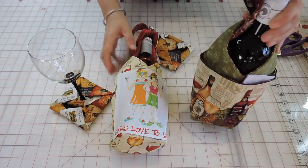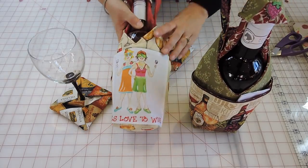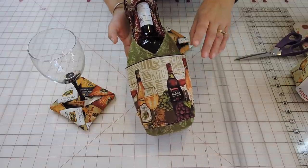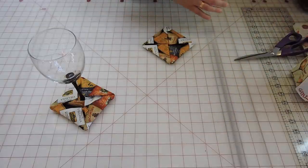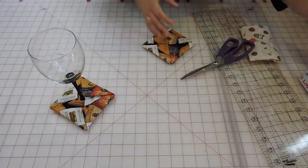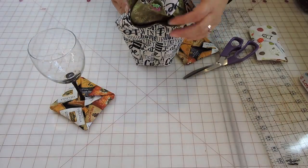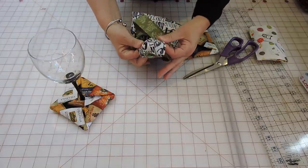So we're going to get started. This one only has the pocket in the front, and this one has a pocket that goes all the way around — I'm going to show you how you do it. I'm going to put all this stuff to the side so I don't break the wine, because the bottles are full. Even this one I did with a different fabric, and there's the little hat that goes over the bottle.